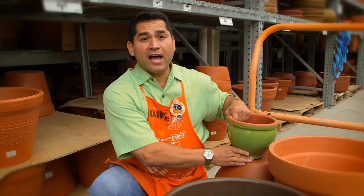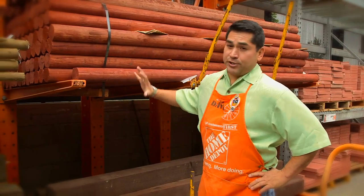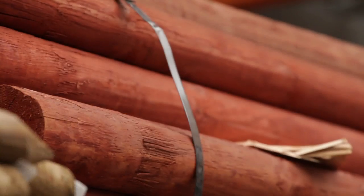So now that we talked about that, let's take a look at building a raised bed. When you're building a raised bed, you want to make sure you come up with an idea of how high you want it to be and what you want it to be made out of. Cherrywood timbers are great because you can bring them as high as you want, although you have to have some kind of a bracing system.